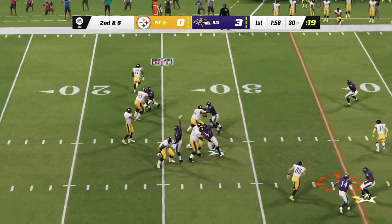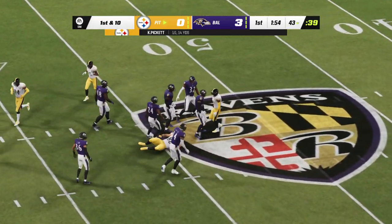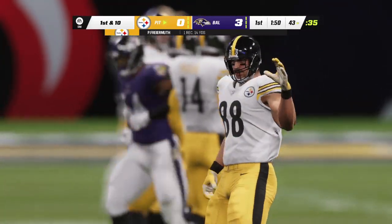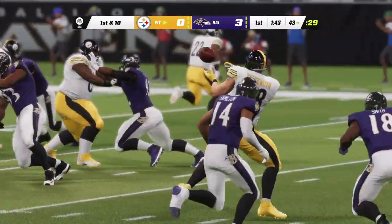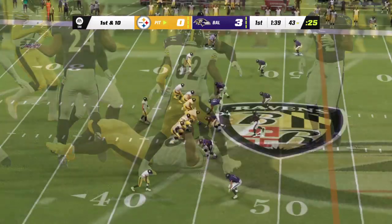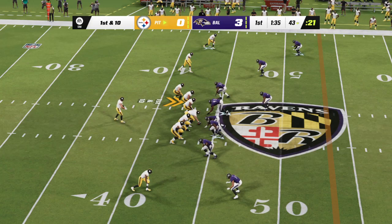From the 30 on second down. Pickett, open man, that's the tight end Freiermuth. And they get him down, but not before he takes it across the 40-yard line. Pickett to his tight end Freiermuth for the Steeler first. And that's a more than acceptable read right there because it's zone coverage, so timing is everything. This time he waits for his man to come open, puts it right on him, and they pick up a first down.